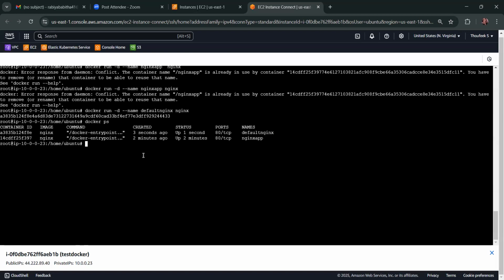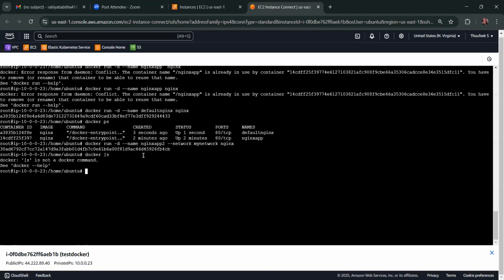I am going to deploy one more container within my custom bridge network. This is for testing the connectivity. You will get more idea. So Nginx app one, I will name it two.